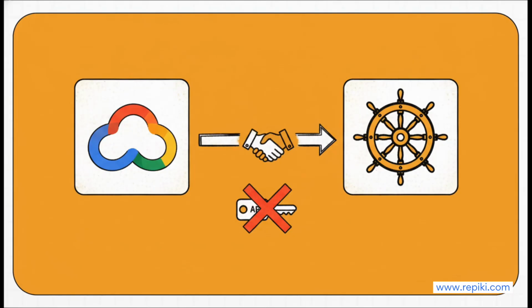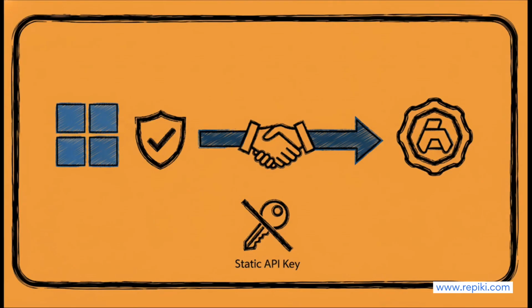Over on the Google Cloud side, they have a very similar, equally secure system called workload identity. It's the same idea, just a different name. You're binding a Kubernetes identity to a cloud identity, allowing the pod to authenticate securely to the CloudDNS API without ever needing a static key file. And you guessed it, Azure completes the trifecta with Azure Workload Identity. Again, same core concept, you're federating your cluster's identity with Azure AD. This lets you give the external DNS pod a very specific, granular role, like DNS zone contributor, and only on the single zone it needs to manage.